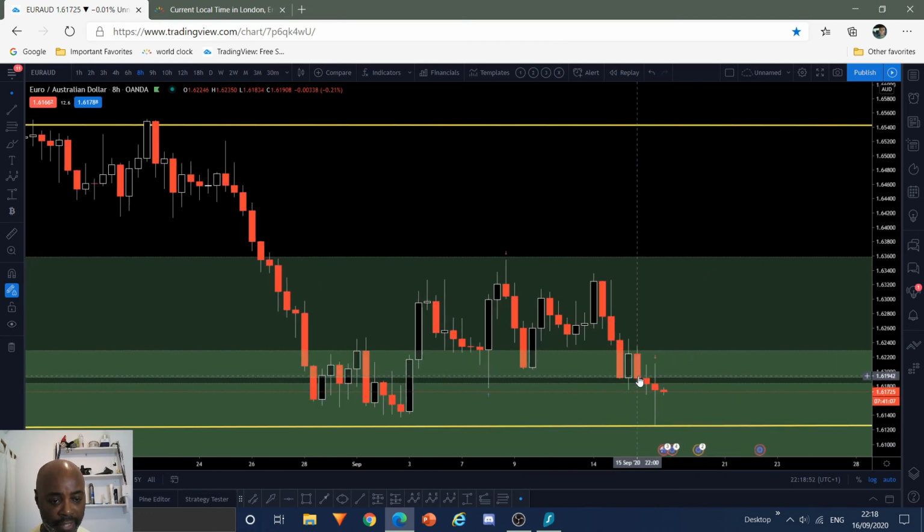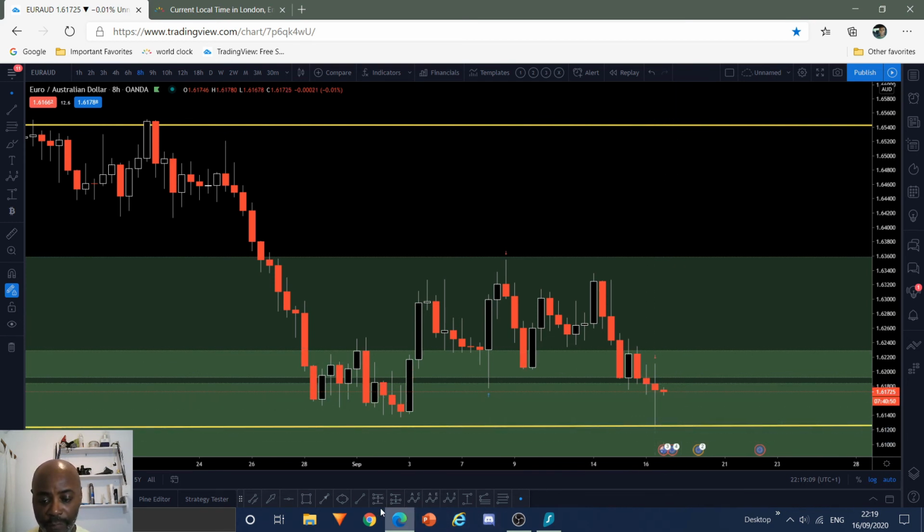Now, here's the play. Let me fatten this up. This is the bar, the very same bar that we got taken out on. It is the bar that I'm going to use now as my signaling bar. I mean, look at that. If that's not a positive bar, then I don't know what is. Look at the wick on that.